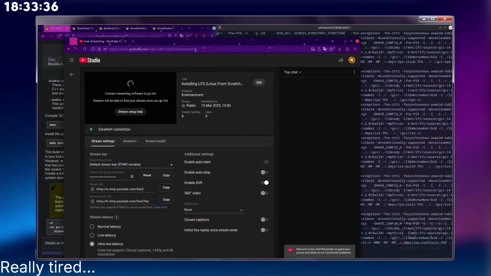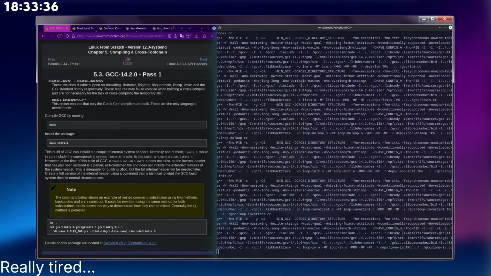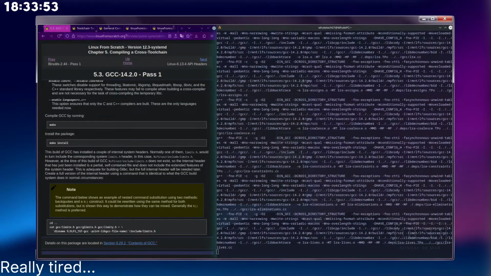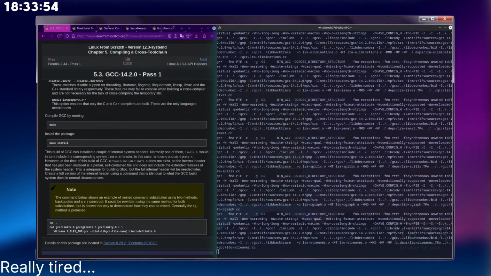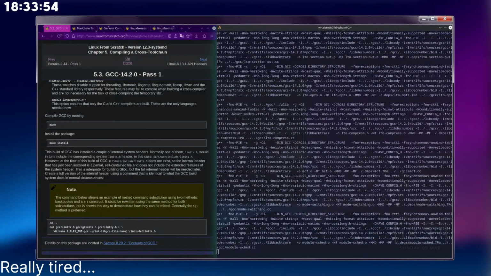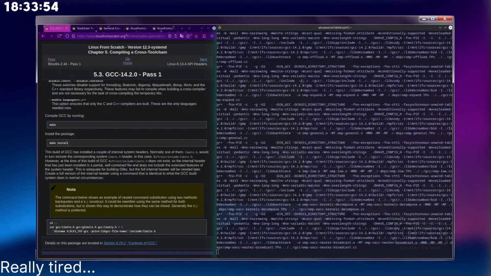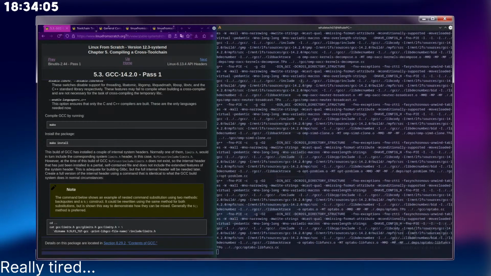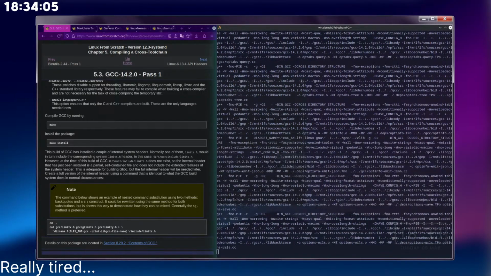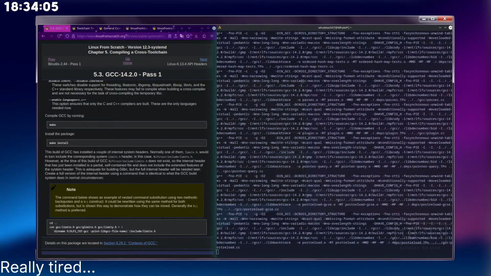Oh my gosh, it's already going. It is already going. I probably shouldn't have done that. Hold on, it's going. It is seriously going. Okay. How do I change it to private? Private. There we go. How do I get a link to this? I want to get a link.